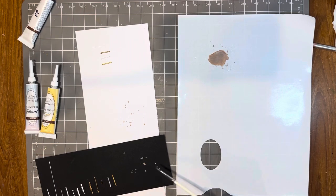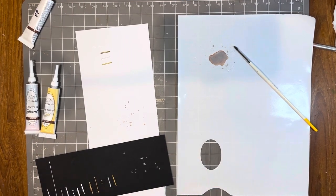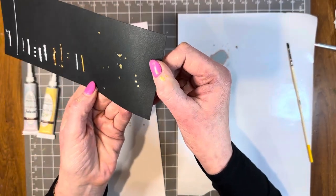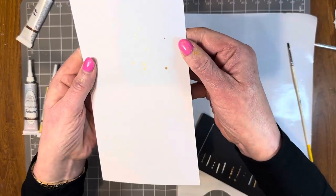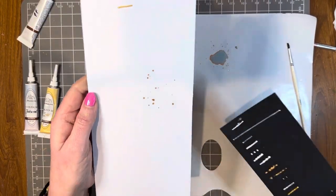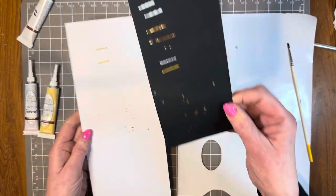That's better. So on your mixed media projects or your cards, we'll just give that a quick dry and let's see the results. See what happens. Wow, that is exciting. Look at how that's dried. It's absolutely beautiful. Look at it on the white. So when I put it on, it had a bit of a funny colour to it, but as it's dried, that beautiful metallic finish has come out.